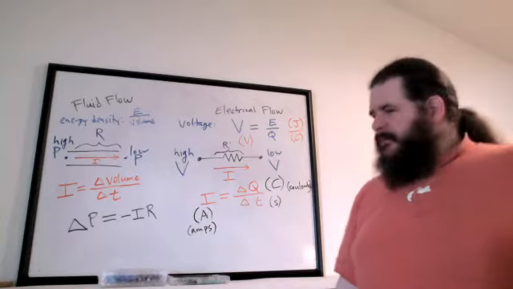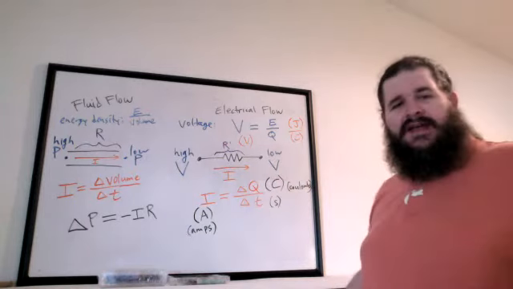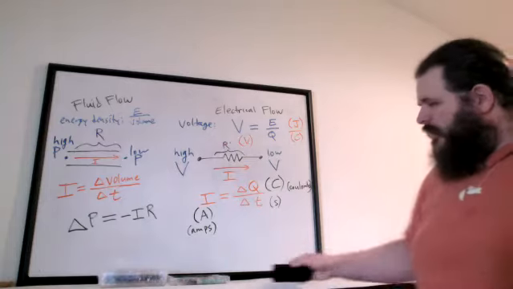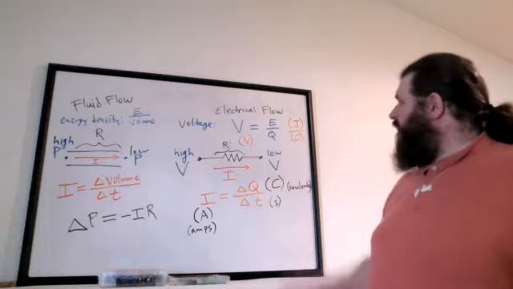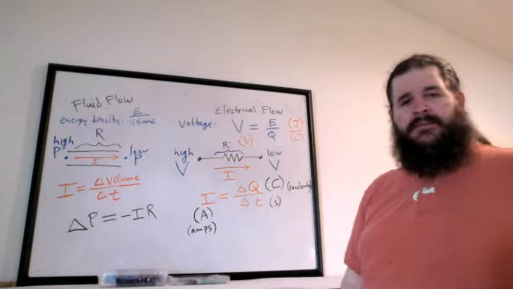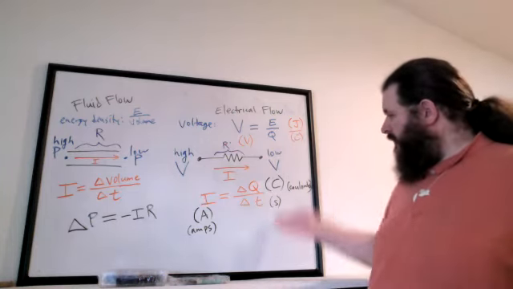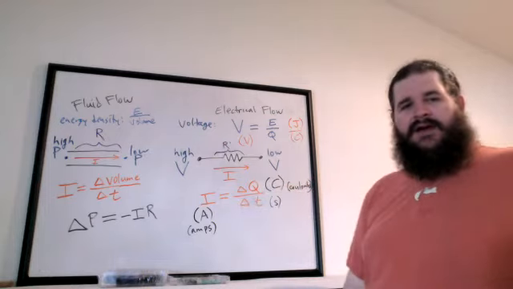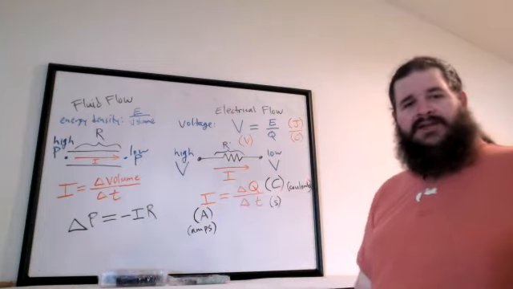Okay, thank you. So yeah, the units, volts is just an energy density, how much energy per unit of charge, and that's in joules per coulomb. For instance, a 9-volt battery means that battery gives 9 joules of energy to each coulomb of electrons that flow through it. And then current is measured in amps, which just means how many coulombs of charge pass by that point per second. So 5 amps of current means 5 coulombs of electrons flow past that point every second.